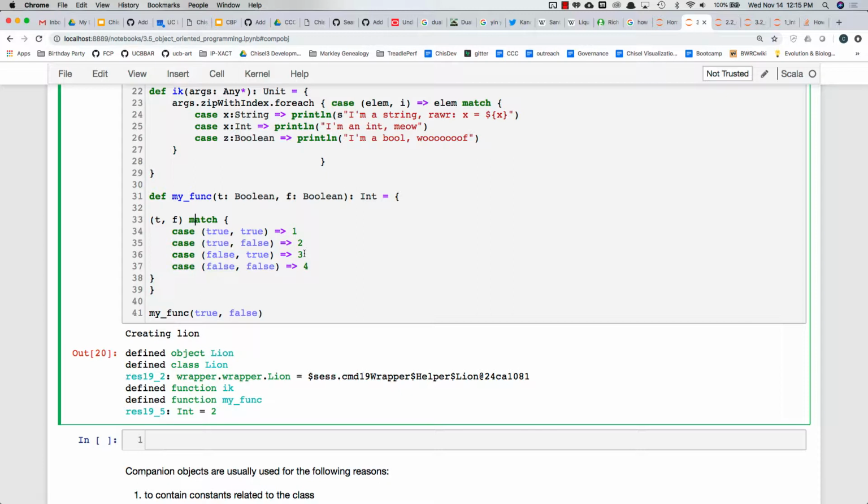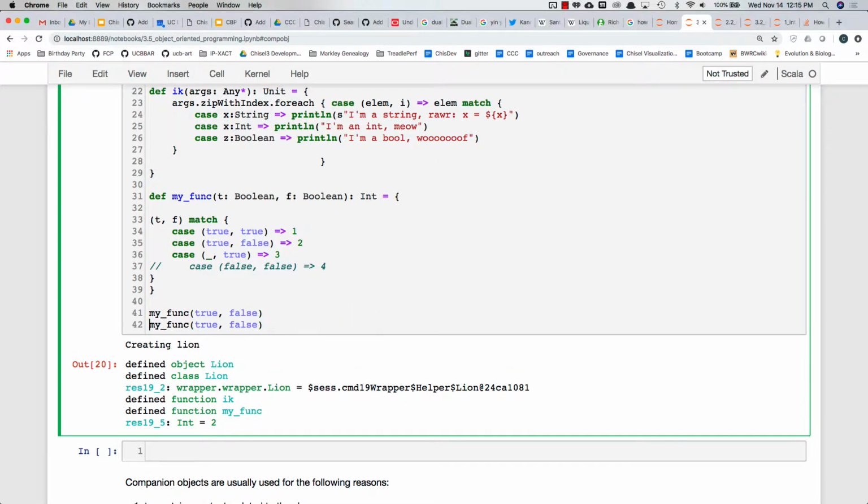Can you do default when you don't match, if it's not fully exhaustive? So yes, for instance, if this last case, if I don't want to distinguish between the two of them, I can put our friend the underscore here. And so now any of the false cases. You can change the first parameter to false. I think you need to change the second one to an underscore rather than the first because you've already covered all. Yeah, I've already covered the truth.